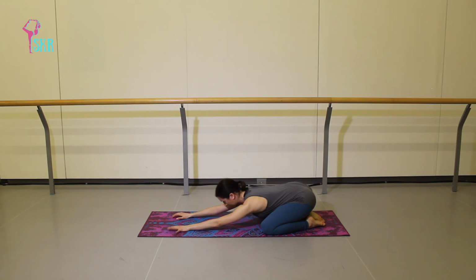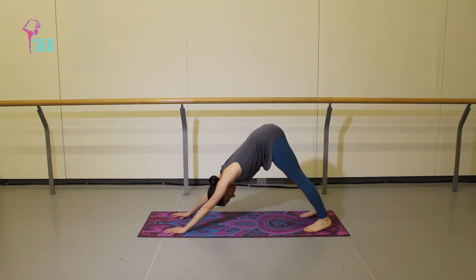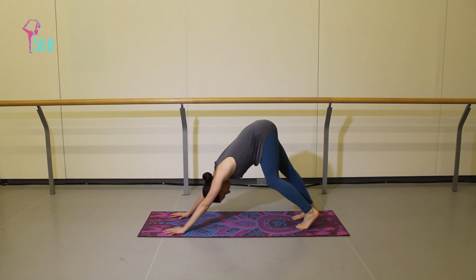Slowly lift your forehead off the mat. Transfer your weight forward. We're gonna tuck the toes and come right away into downward dog. So make sure your feet are hip width distance apart. Hands are shoulder width distance apart.